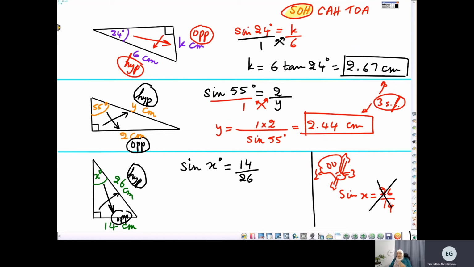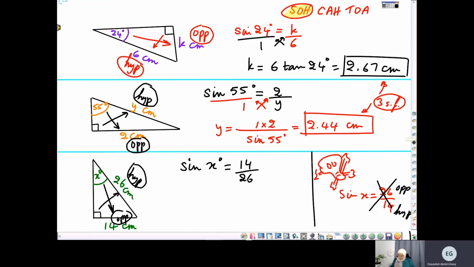If you are asking it, what about if the opposite over the hypotenuse is 26 over 14? Please find the angle. Yes, the calculator is a stupid machine, but it's well programmed that the opposite should be smaller than the hypotenuse. Try it on the calculator. It will give you a mathematical error. Okay, so always check your work.